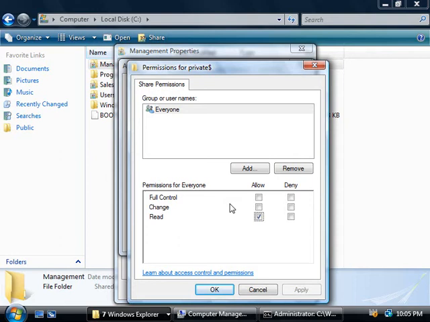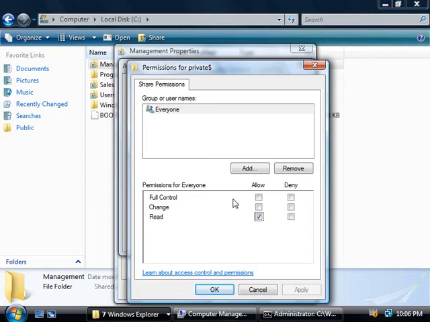Now, file or NTFS permissions, on the other hand, are applied all the time, regardless of where you're accessing that file from. However, just to confuse you a little, if you happen to be accessing a file across the network, then both the share and file permissions apply. What happens in this situation is that the share and file permissions are then compared, and the most restrictive permission is applied, and I'll talk a little bit more about that in a moment.